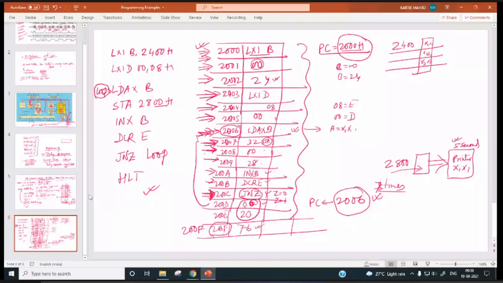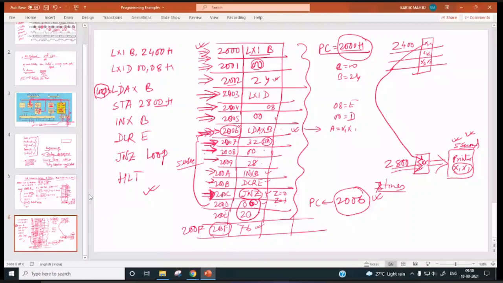If this printer is taking, say, 5 seconds to print a byte, while the processor is transferring bytes to location 2800, it reads X1 very quickly and puts it over here, within 5 microseconds. Then it reads X2, and again puts it over here.